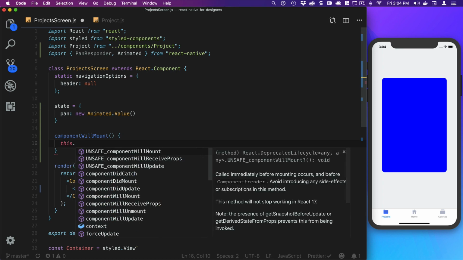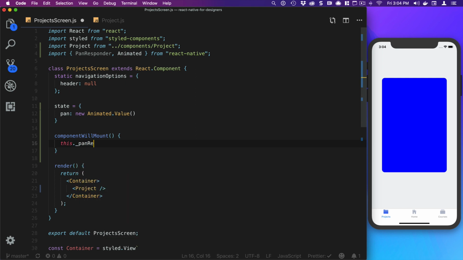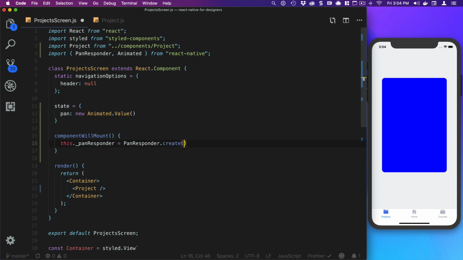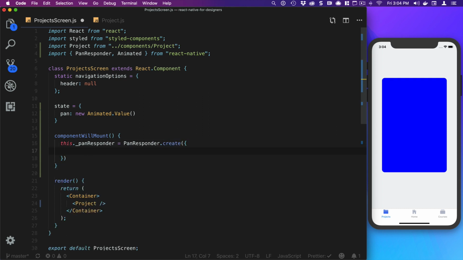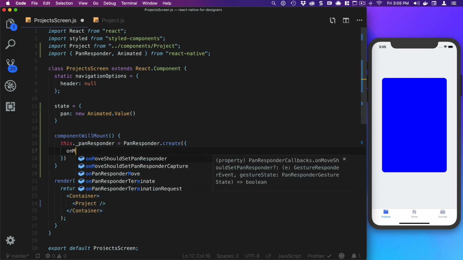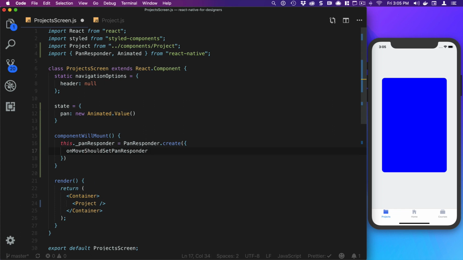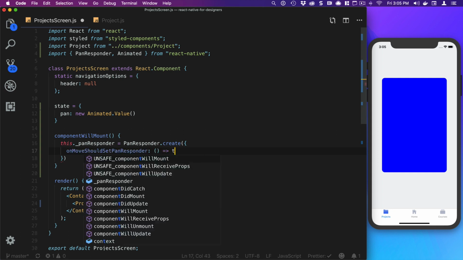So this._panResponder is equal to PanResponder, which is from the library, .create, okay, and then parentheses, curly braces. And now I need to enable the detection of the pan gesture. So what I need is onMoveShouldSetPanResponder, like this one, parentheses, arrow to true.